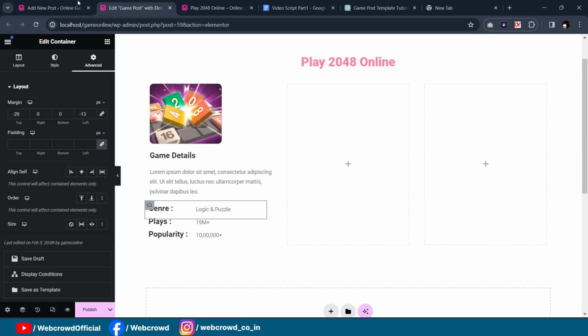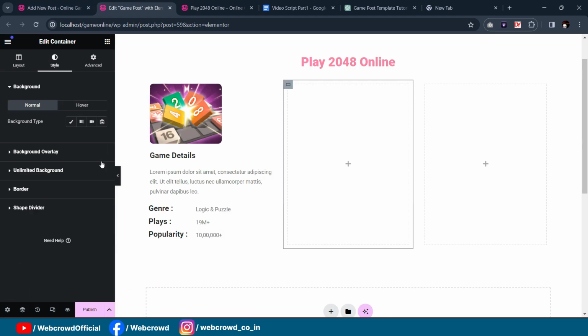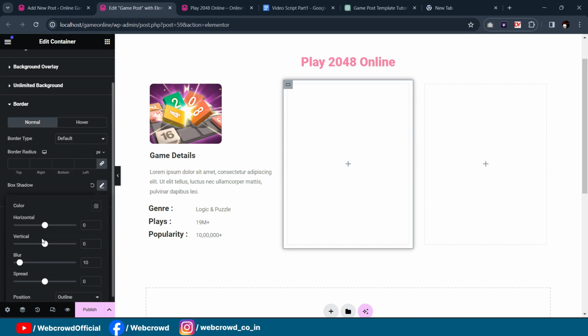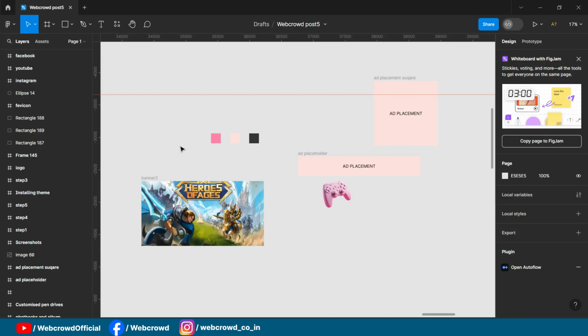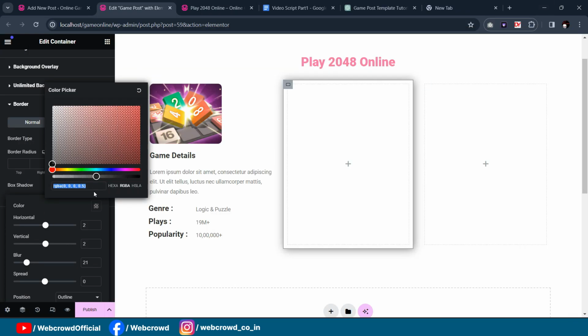So select the column, go to style, under this border tab just enable this box shadow and select the horizontal and vertical and adjust the blur. Okay, and also just select the color here, so we have to select here some light pink. Okay, and paste it.